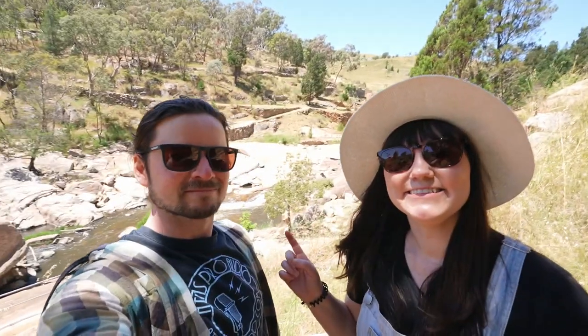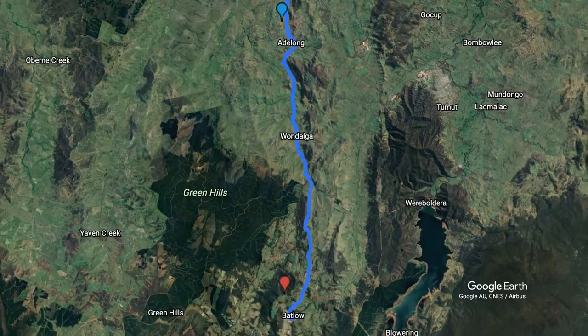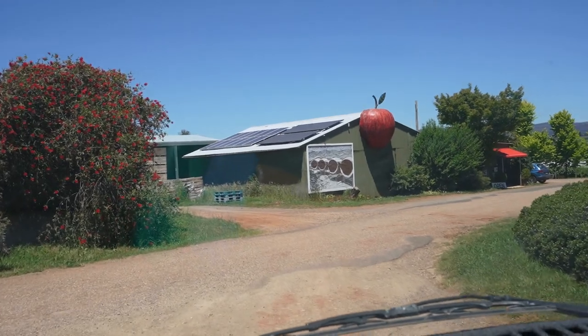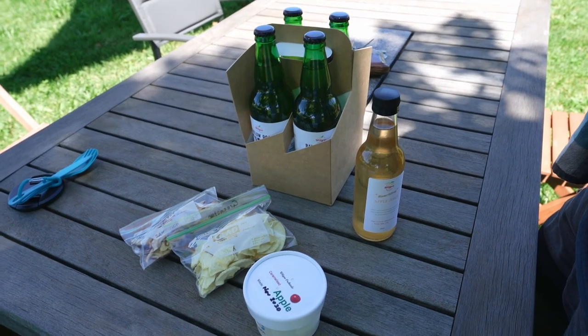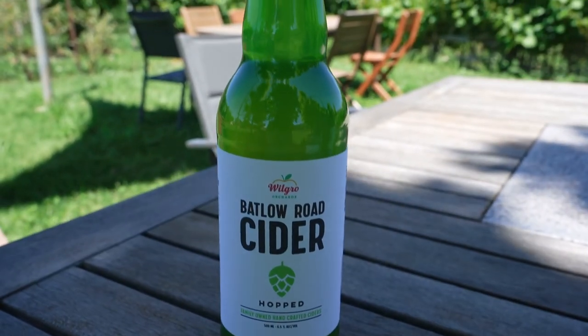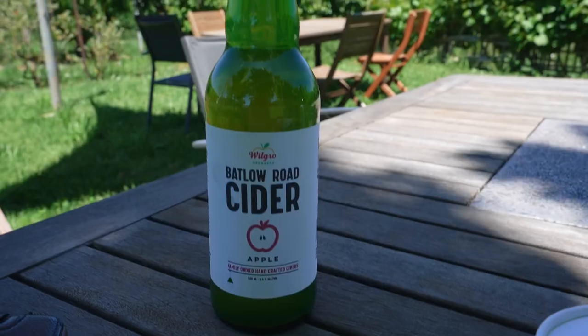So I think we might make our way back up all those stairs from the gold mine and see if we can find some apples — how do you like them apples? So we've made it to Wheelgrow Orchards just outside of Batlow and we've picked up some good stuff by the look of it. I'm excited because they have a hopped cider which I've never heard of — hopped like a beer. We also got a cherry cider, but the cherries aren't grown around this area. This is definitely apple country, and we got two apple ciders.